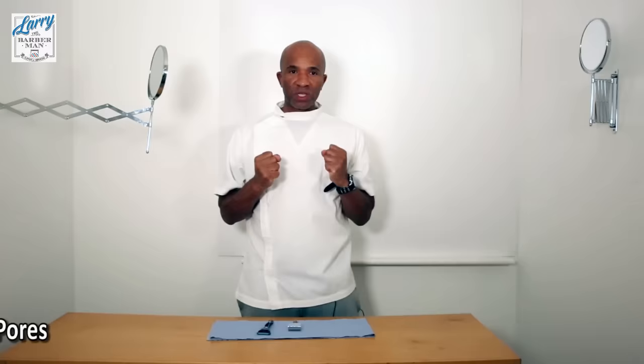Lastly, when you've opened up these pores and you've done your shave and you've cleaned down the pores whilst they're open, it's very, very important that you close these pores down, because they're wide open to germs and pollution and everything getting in those pores, so you need to close them down. How I close them down, I'll show you my routine. Like I said, for each of these 5 steps, I'll show you how I do it.